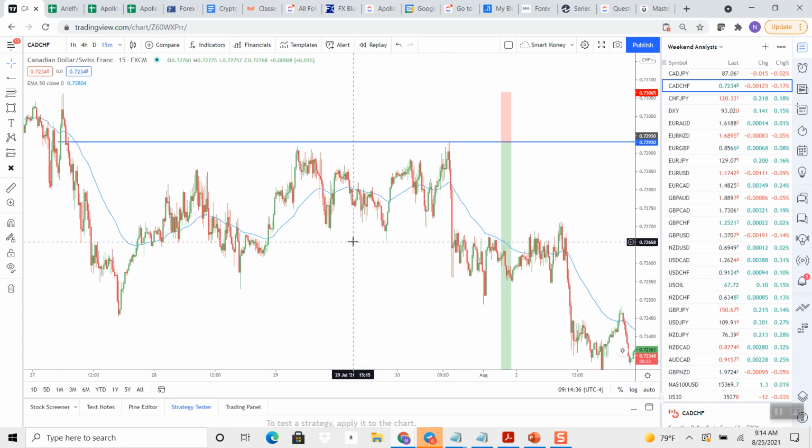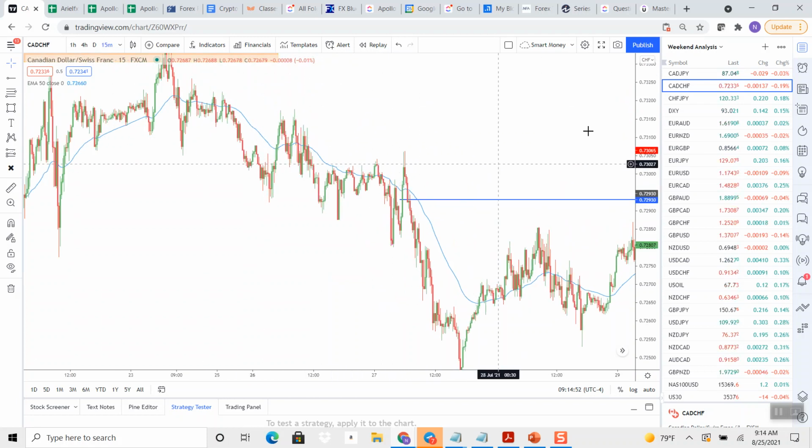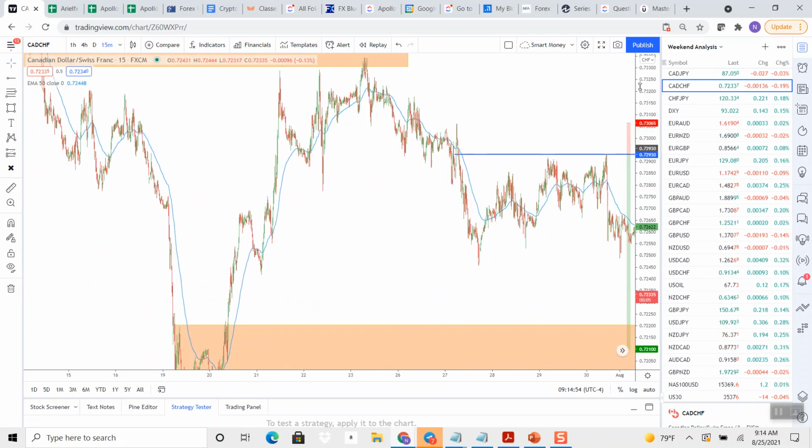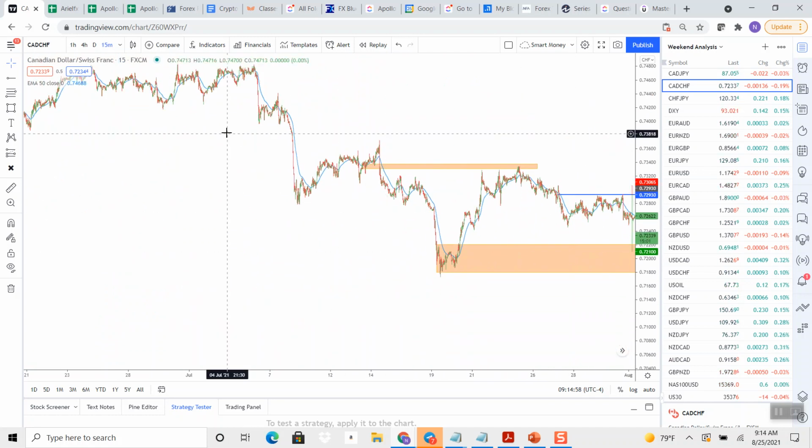So we had enough conviction, enough confluence in this trade to take the short, okay? So 50% of the manipulative move in London session, New York session, all right? So that happens anywhere between 3 and 7 a.m. Eastern Standard Time, following the lower time frame trend and the higher time frame trend here, lower low, lower high, lower low. Also the higher time frame trend, lower low, lower high, lower low, lower high, lower low.